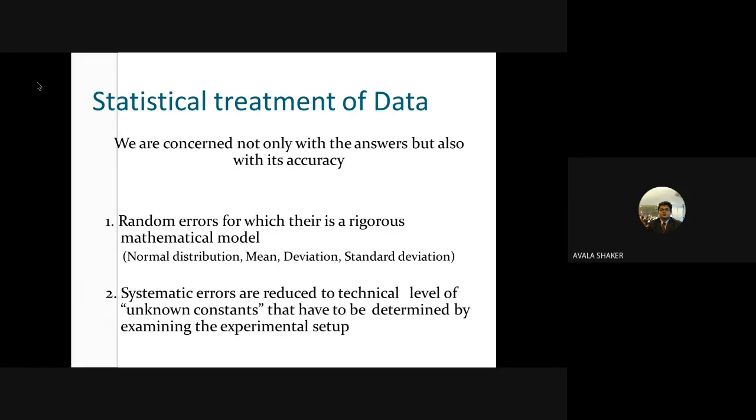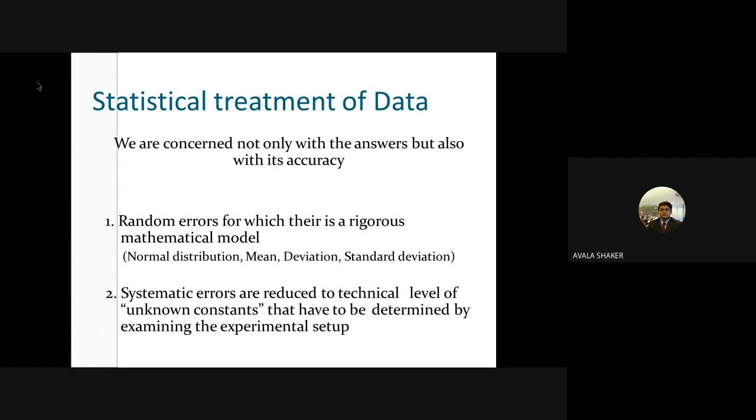So yesterday we have done all of those things on Excel, okay, like mean, mode, median, standard deviation, uncertainty analysis. So let's see how we can actually implement this in the physics experiments and wherever data is available. So let's start with, there are two types of errors.